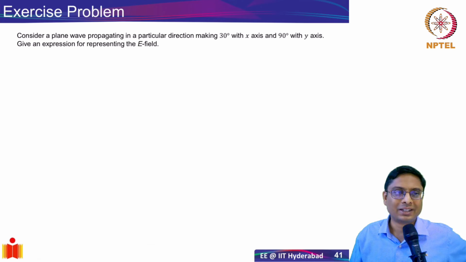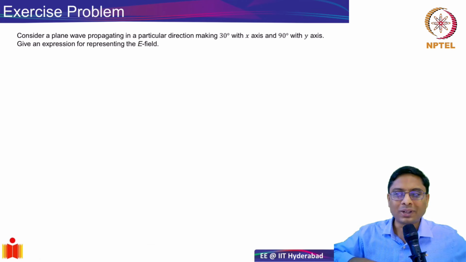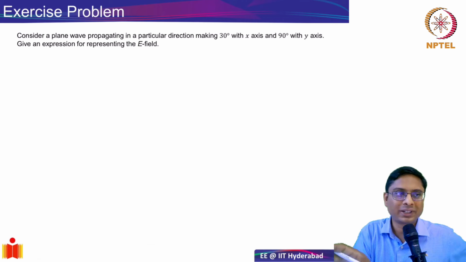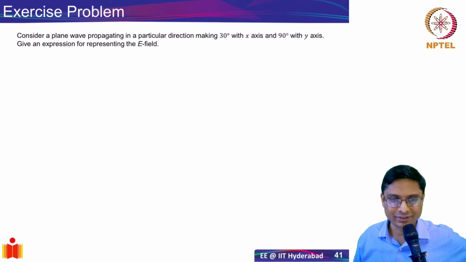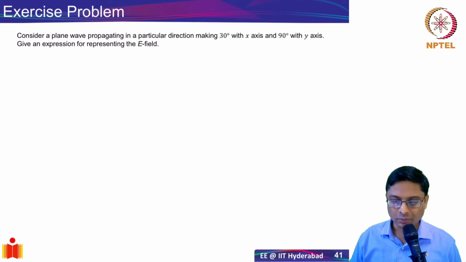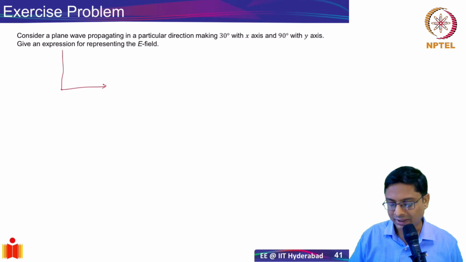So far we have looked at plane waves which are going in one single direction. Now we want to look at two different directions, and we kind of looked at it in the discussion about oblique incidence. Okay. So now what we are saying is, let's say you have these three axes, x, y, and z.